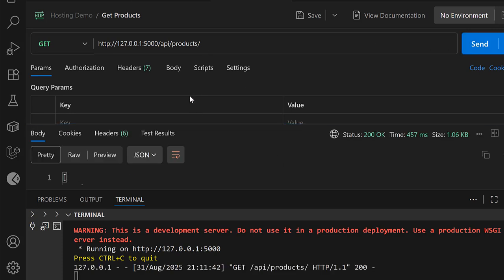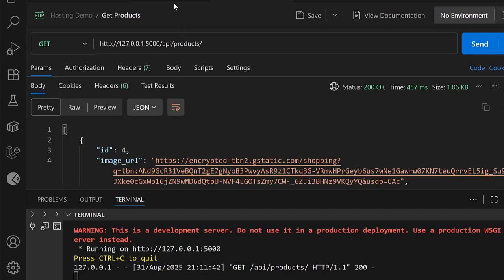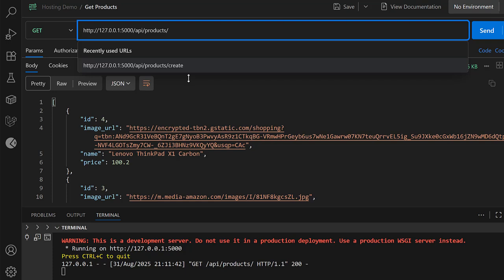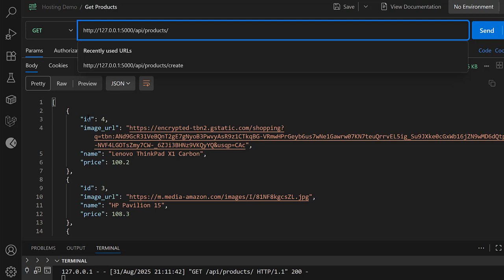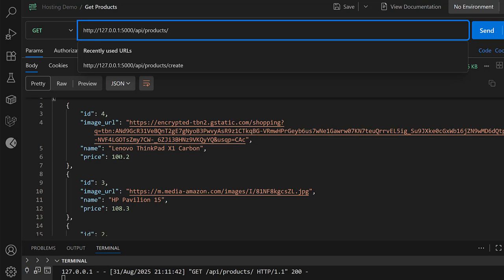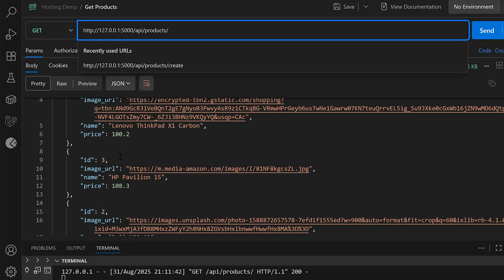So you see that our response is returned, and let me try to zoom out. This is how the response is structured. I return the ID, the product image, the product name, the price, and this is precise for now.